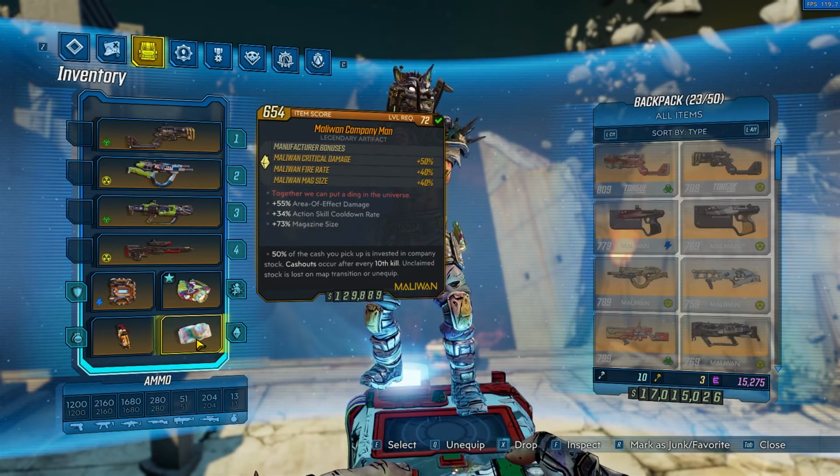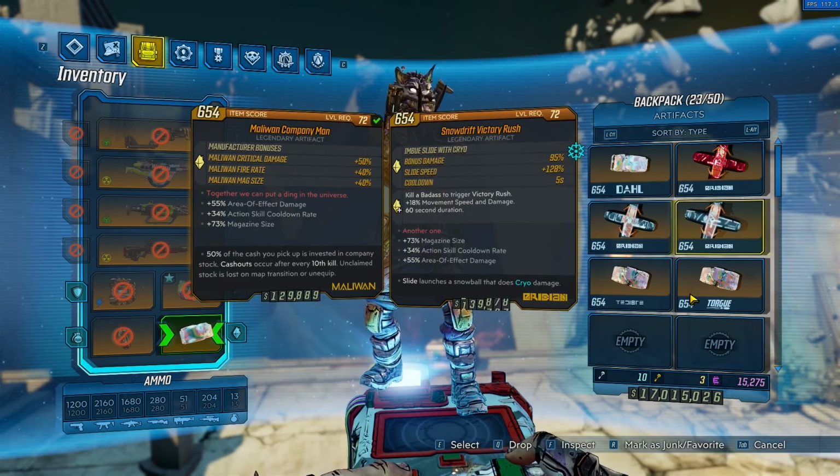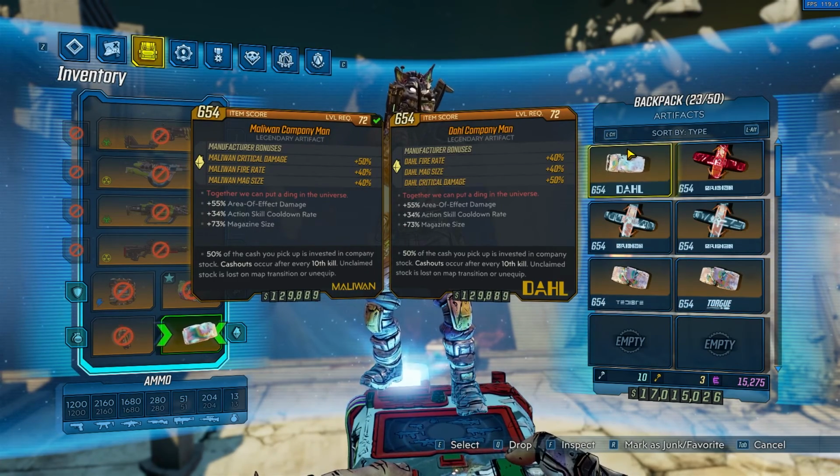And then I have a Malamon Company Man here. Just any Company Man is really good to have. It's got mag size to help with ammo regen, but it's also got fire rate and crit damage. You can also roll normal gun damage, which is really nice for Fight for Your Life.